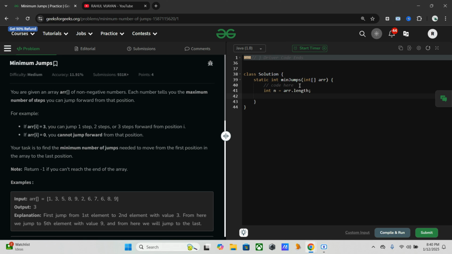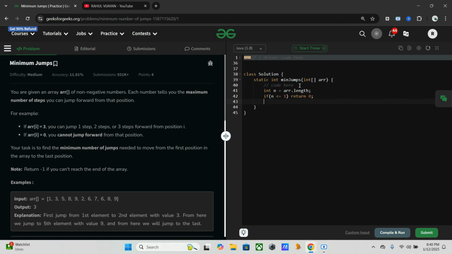At the initial stage we have to check two conditions. First, if the array has only one element, then we don't need to jump anywhere because we are already at the end. So return 0.